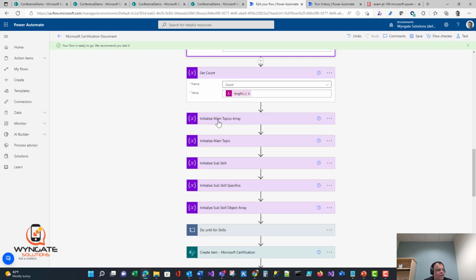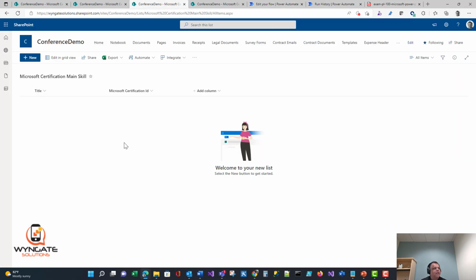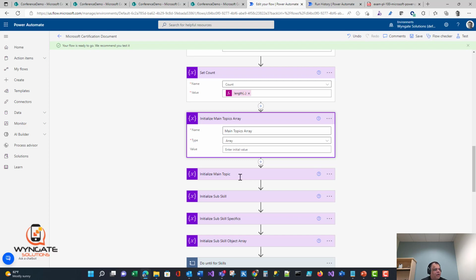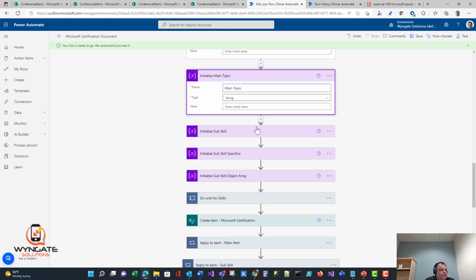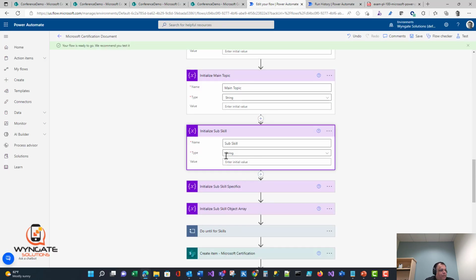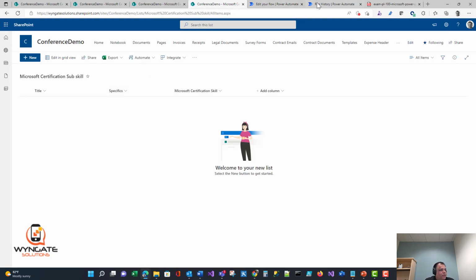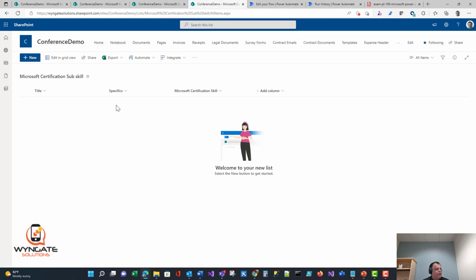I've declared some more variables. The main topics array is basically going to be the main skills. The main topic just keeps track of the current topic. The sub skill goes into this title. Sub skill specifics goes into this. And then I'm creating a JSON object array for the skills and the specifics.